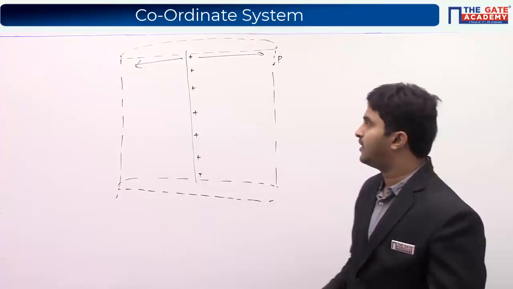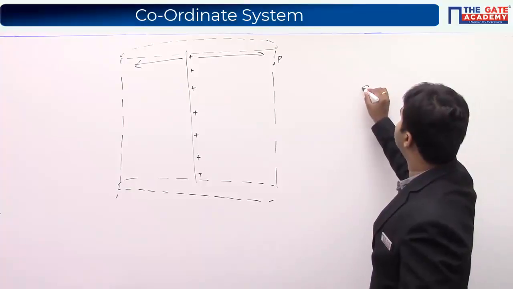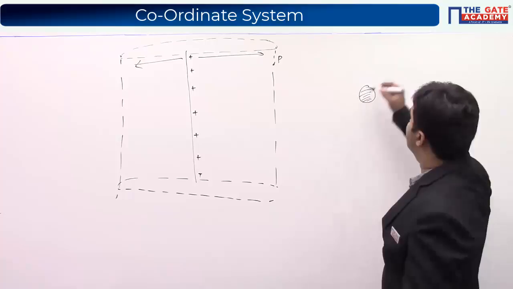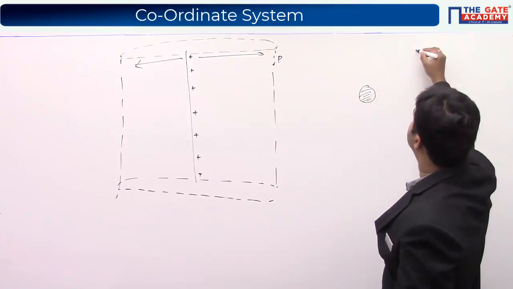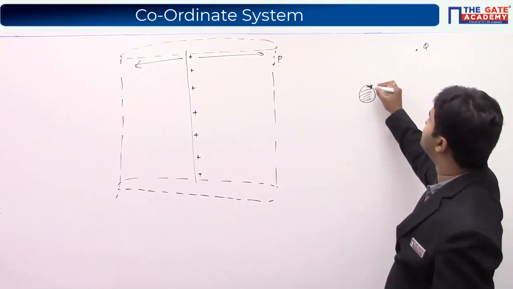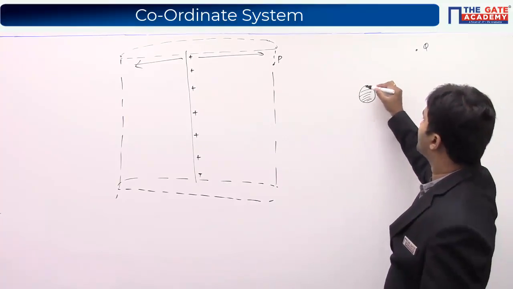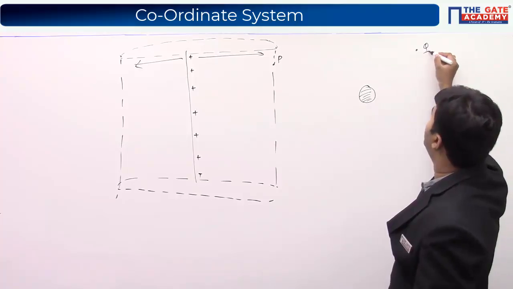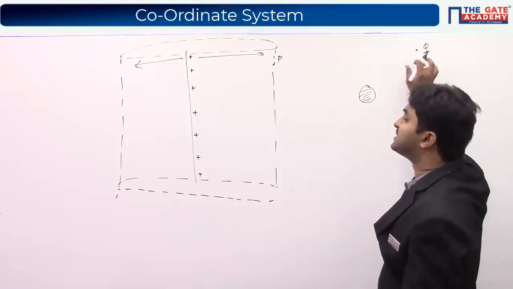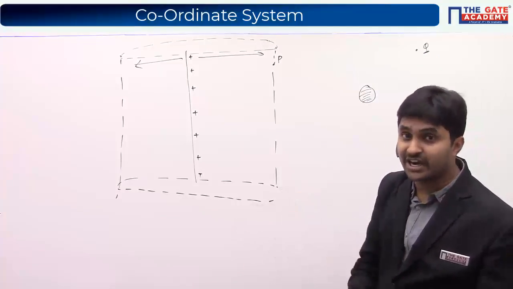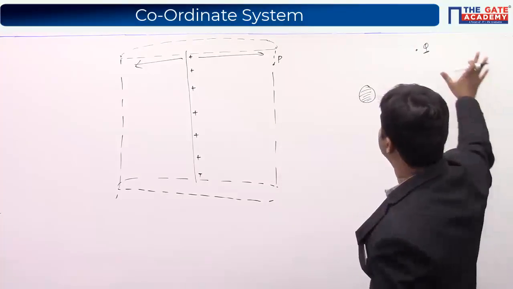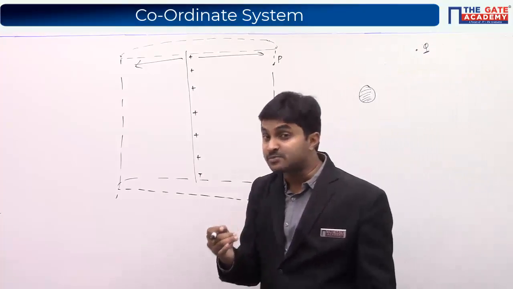And the same goes if I have a spherical charge. Again, if I wanted to find out the electric field at this particular point Q, once again I can try to express this source in terms of the Cartesian coordinate system and this point Q also in terms of the Cartesian coordinate system, and then try to find out the electric field intensity. But instead of doing that, what I can better do is to express the system that I have in terms of the spherical coordinate system.